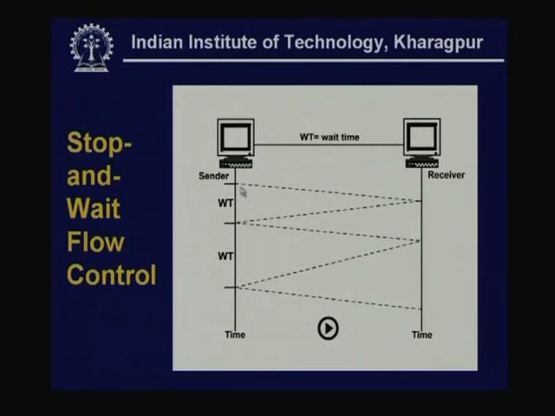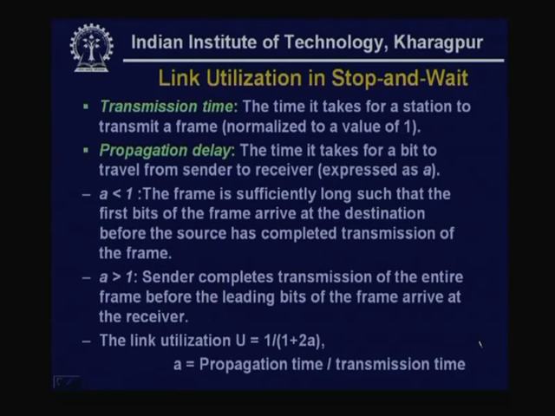So, here as you can see, between two frames there is a waiting time involved. So, some time is wasted before another frame can be sent. And this ensures that the receiver is not overwhelmed. So, this is the basic idea behind stop and wait flow control. Let us see the performance of this stop and wait flow control technique.